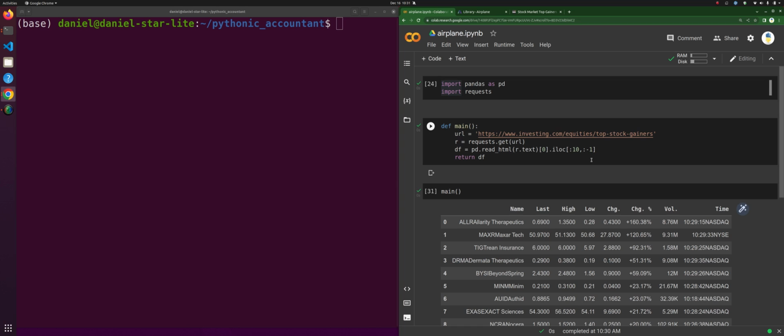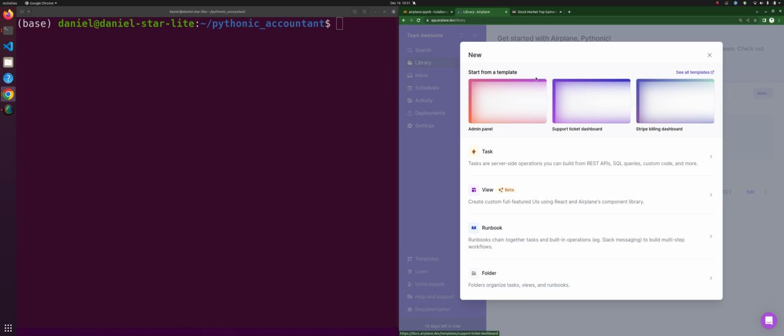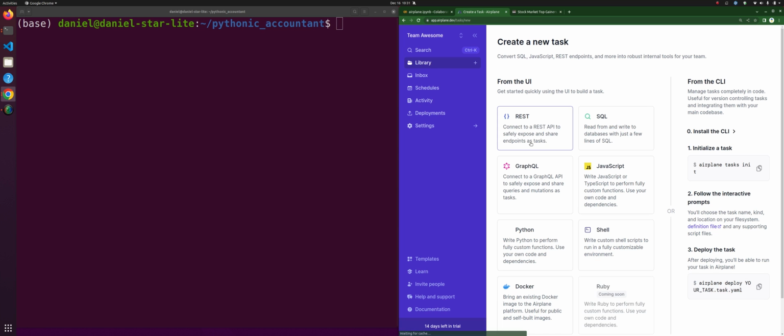Now I'm going to follow the instructions for Airplane to create a new schedule or activity. Let's see, I want to create a new task, and it's going to walk me through the steps I need to take.